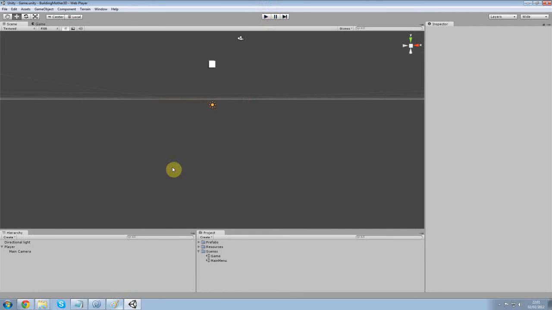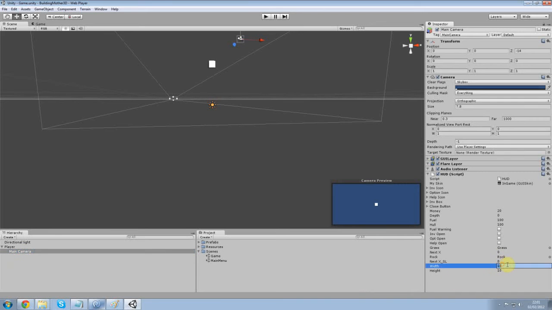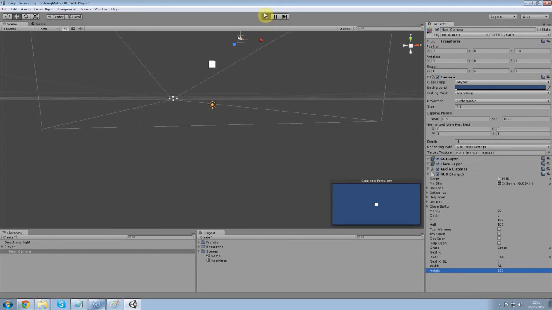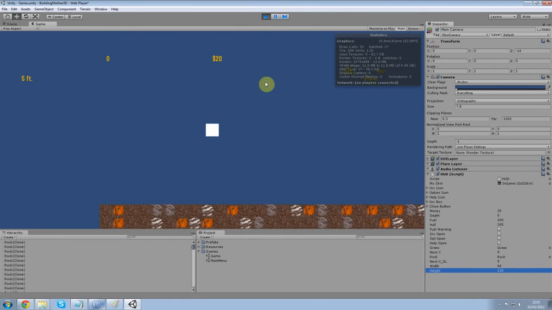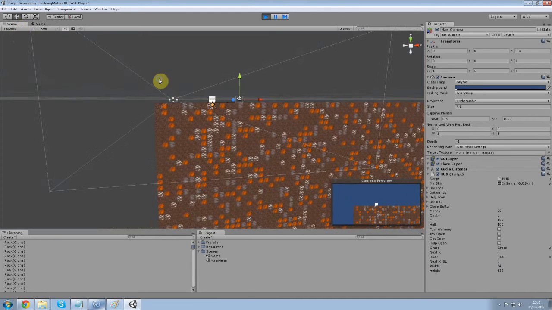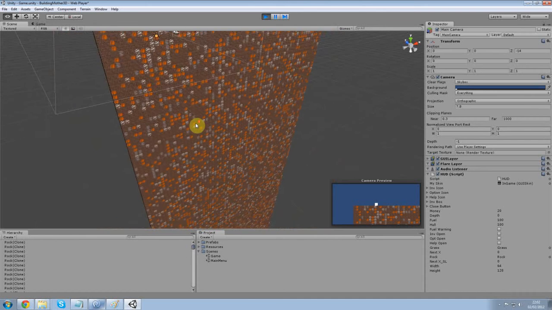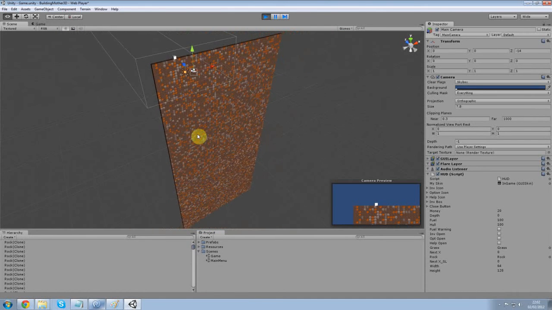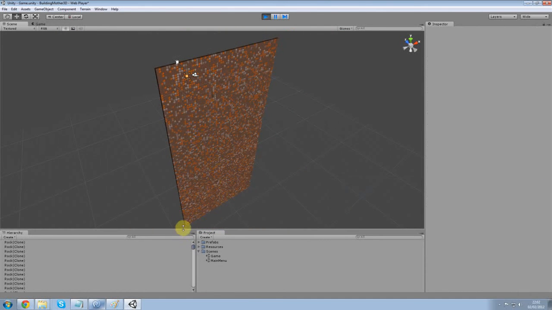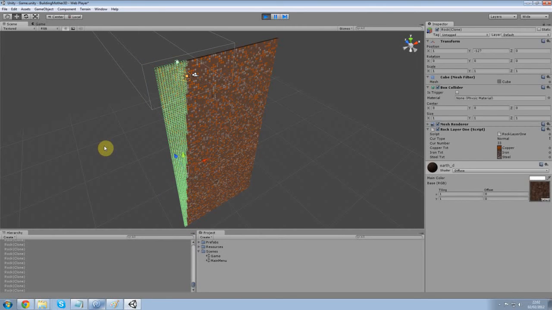It looks great. But of course 10 by 10 doesn't look very cool, so I'm going to do 64 by 128, and you're going to see the difference. So I hit play. Of course, it's going to take a bit longer because it's generating many cubes very quickly. And there we go, we're in game, and that's what it generated. If you were to create a line of code for every single cube going up, that would take forever, and there is no point in doing that.